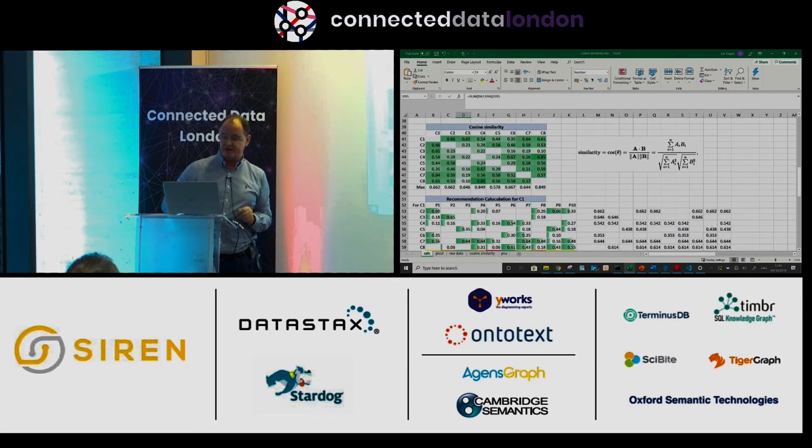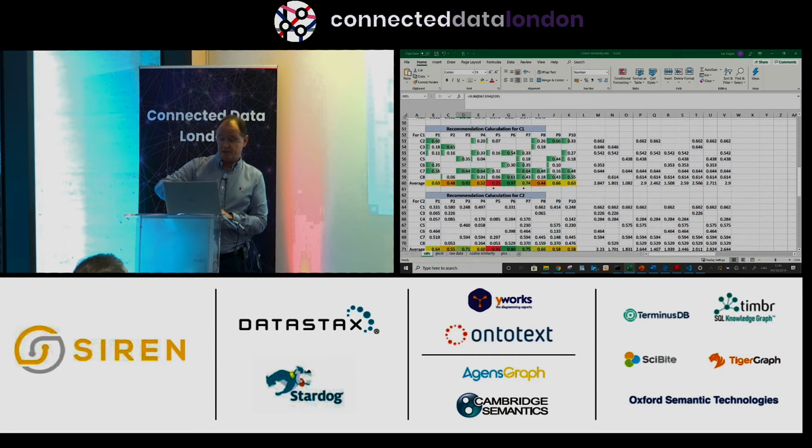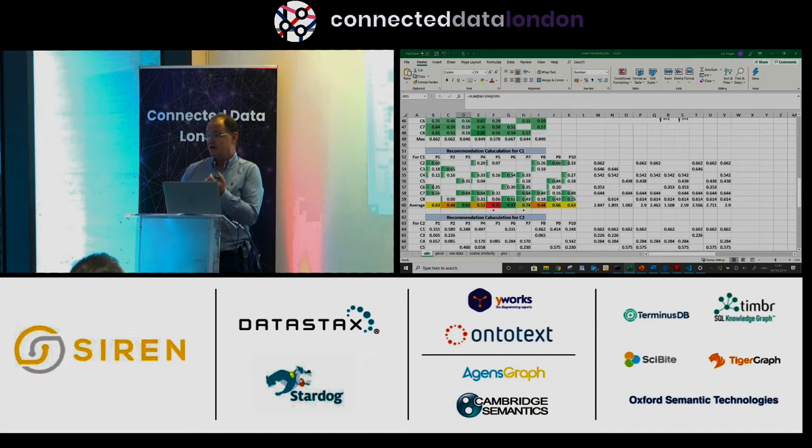Then I take the cosine similarity, which is really simple. I take the length of each vector, multiply them, and take the dot product in the numerator, do the arithmetic, and out pops the similarity. Then the next bit's really simple. For every customer, say C1, I want to know how C1 feels about a particular product. I'll go to every other person who has rated that product, and do a weighted average based on the similarity to that customer. I turn up the people who are similar and value their opinions, and turn down the people who are dissimilar and almost reject their opinions.